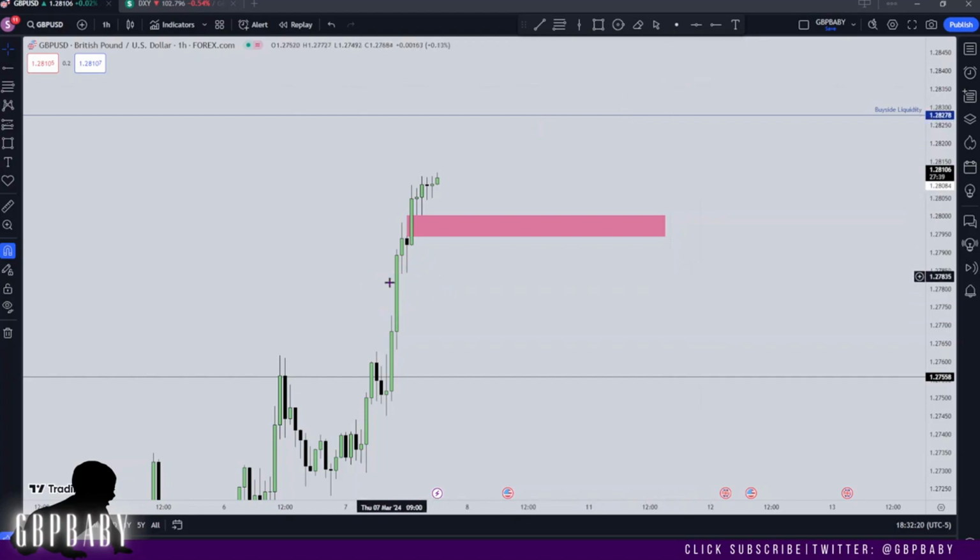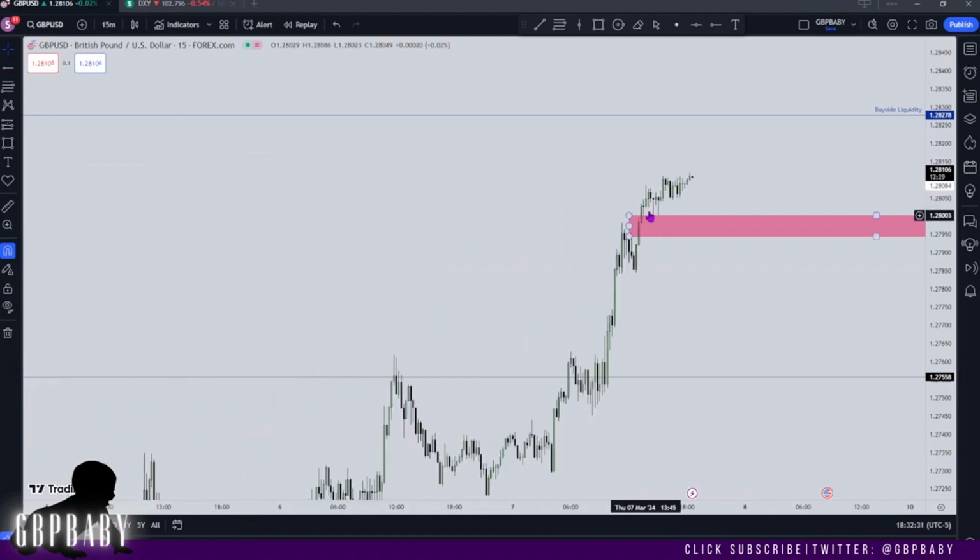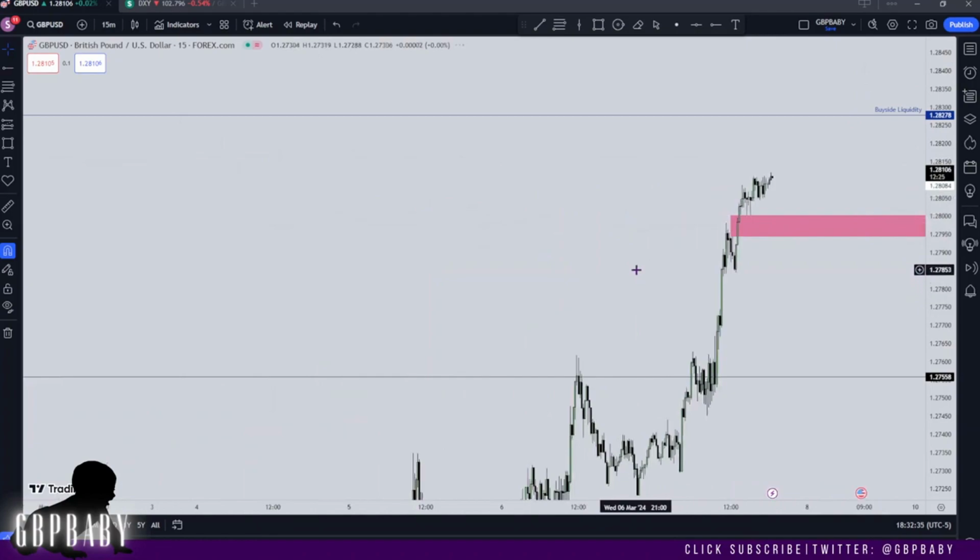Why? Price shouldn't need to come all the way down here yet. It will come here later. So I'm watching this fair value gap, specifically this bullish order block. So we'll see how price treats that in the new day. Again, that might create the low of tomorrow maybe to trade higher. We'll have to wait and see.